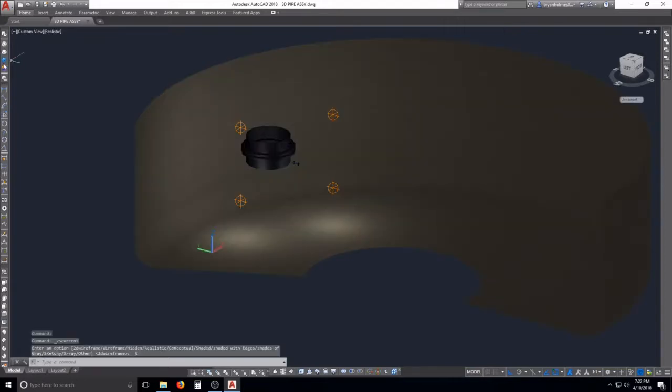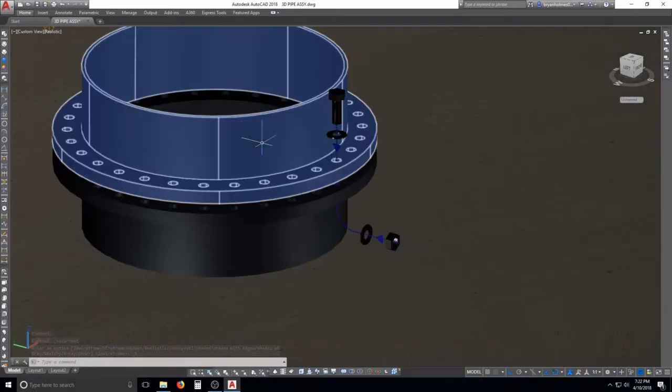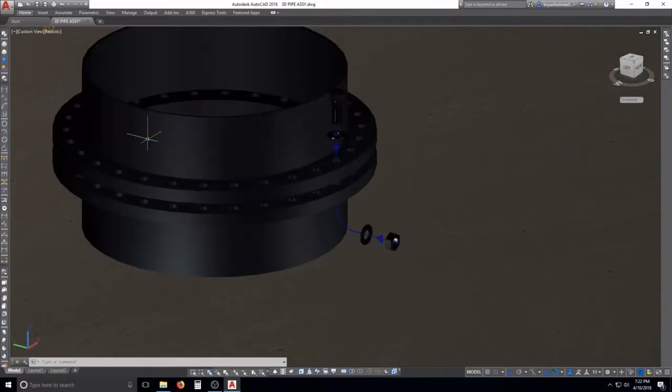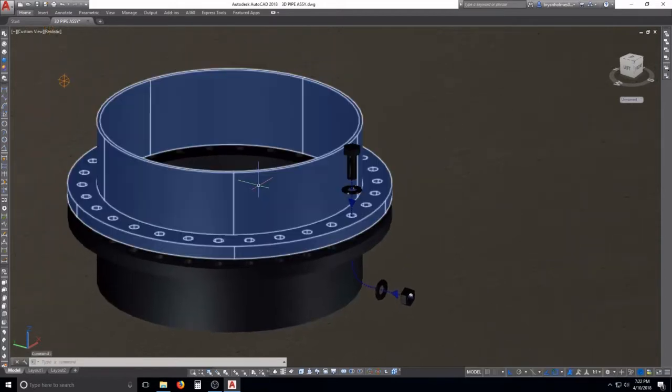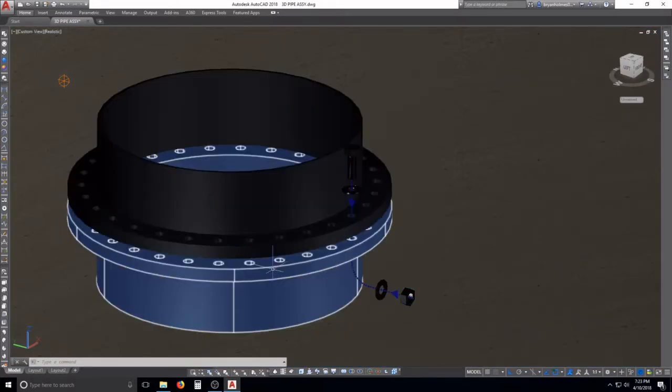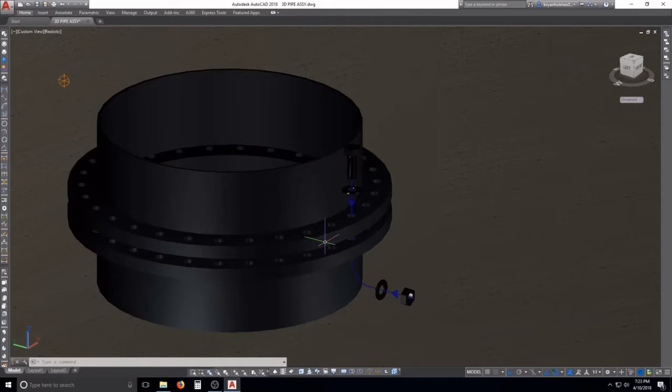Now I'm going to go to my realistic view here, and you say, well, wait a minute, that looks different than the render. Well, when it renders out, these are a little bit different. So as you're rendering, which we'll do in a little bit, you want to pay attention to that. Just do a quick render to make sure that's what you're wanting to use.